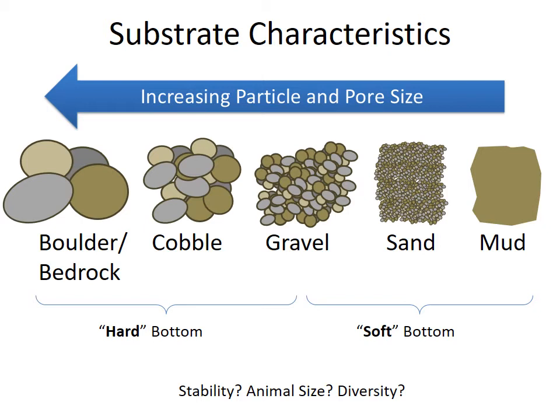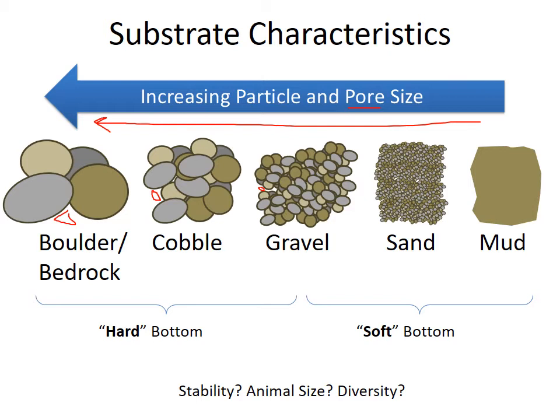So one of the other things that differs as you go along this spectrum of increasing particle and pore size is, well, the pores. So there's more spaces in between when you're dealing with bigger grains than there are when you're dealing with smaller grains. So that could potentially be a habitat for organisms.